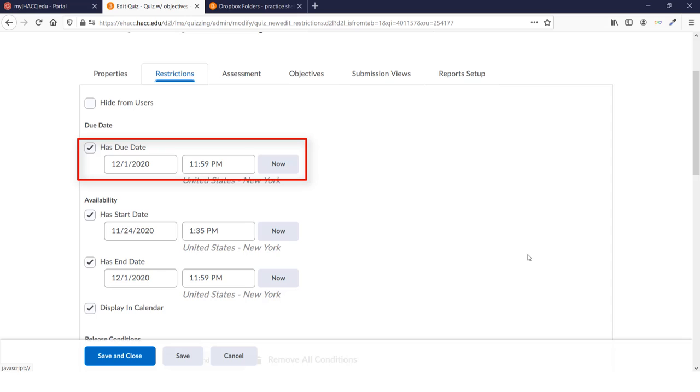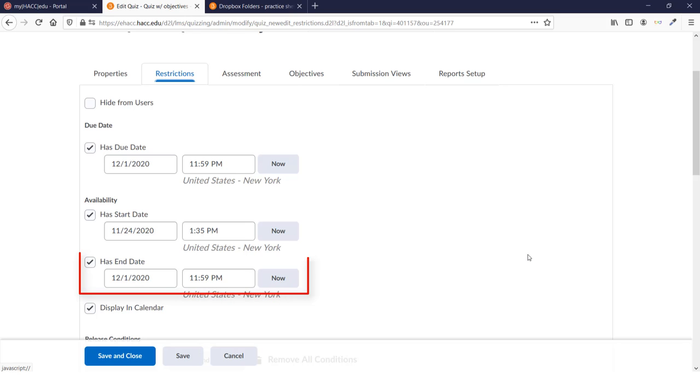Students can still take the quiz or submit to the Dropbox after that date, though D2L will show you that it's late. The only way to entirely close a quiz or Dropbox so that students can't keep submitting is to set an end date. The end date and due date can be the same if you don't want students to be able to submit at all after the deadline. Or the end date can be sometime after the due date if you want there to be a period where students can submit late for a reduced score, after which it's no longer possible to submit or take the quiz.